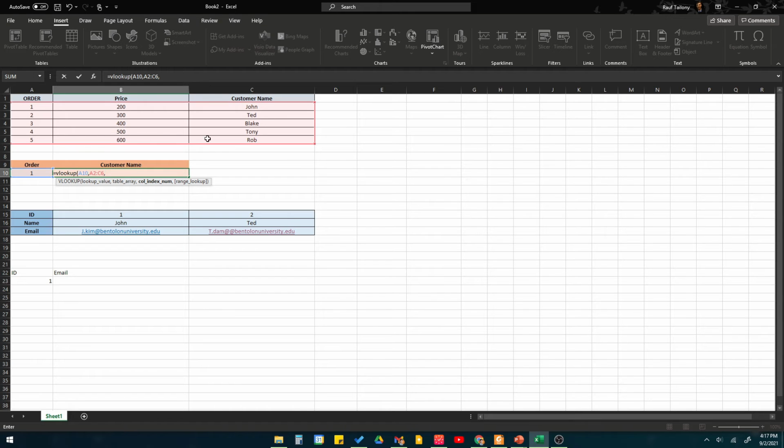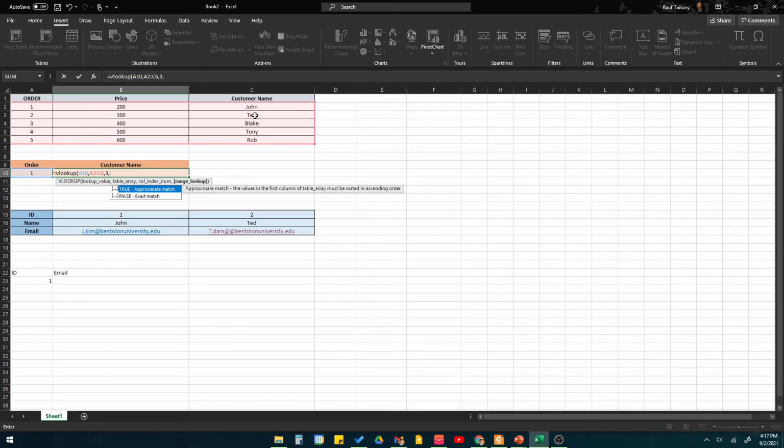You should pay attention that it's related to your selection. So you have here all those data selections. You have 1, 2, and 3 columns. So the order column is index 1. That's the first column. Price is index 2. Customer name is index 3. You can imagine it as column 1 of the data selected, column 2, and column 3. Now we're interested to pull back the data related to the order number out of the customer name, which is column number 3. So I would put number 3 here.